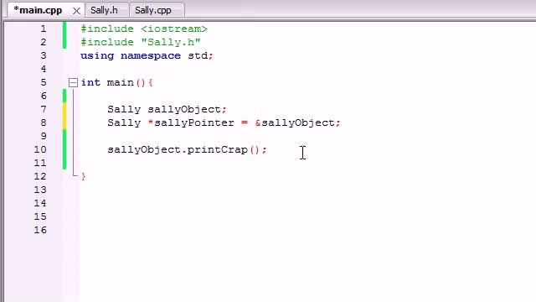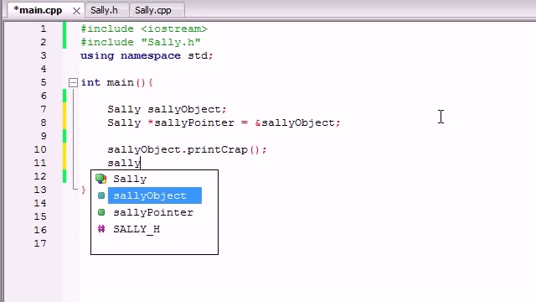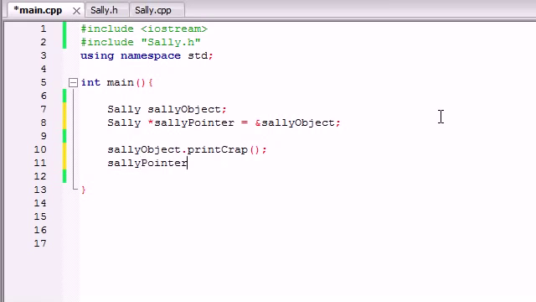They're basically the same thing. I shouldn't even say that because a lot of people are going to be like, a pointer isn't the same thing as an object. But you know, they're basically the same thing. So now we can use that pointer to access the stuff in the Sally class. So let's put Sally pointer. And you might be thinking, alright, so use the dot separator and then write print crap just like that, and if I try to run this, it's going to work fine. But why am I getting an error message right here?